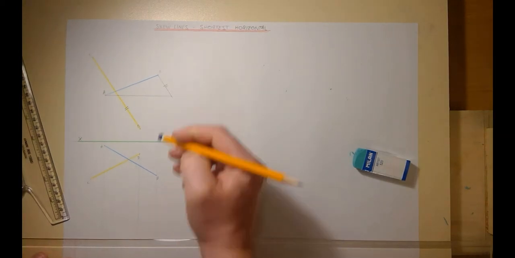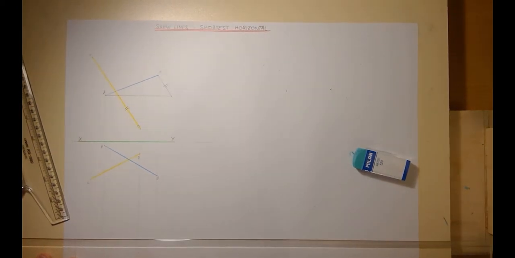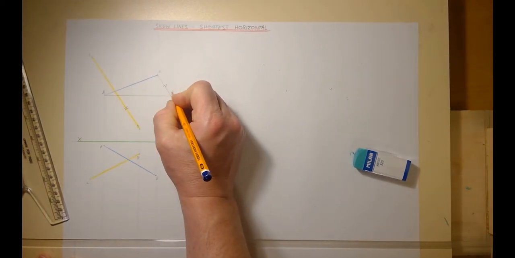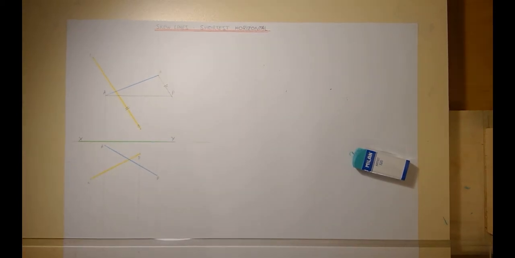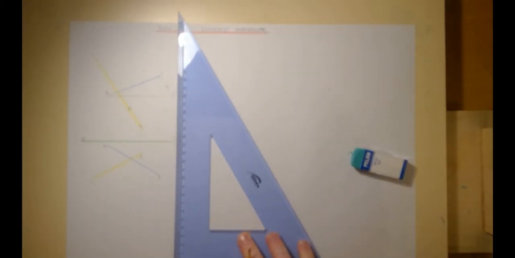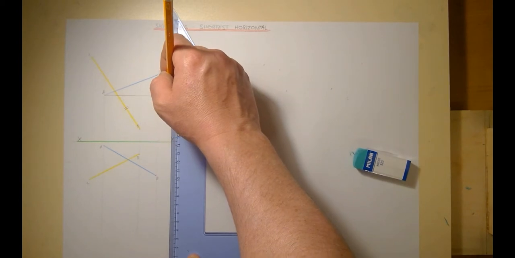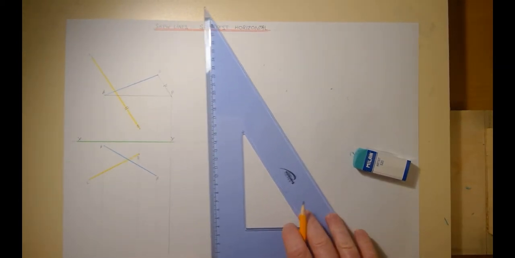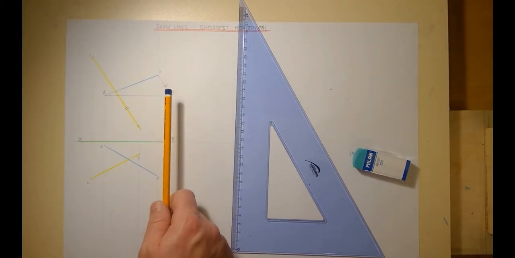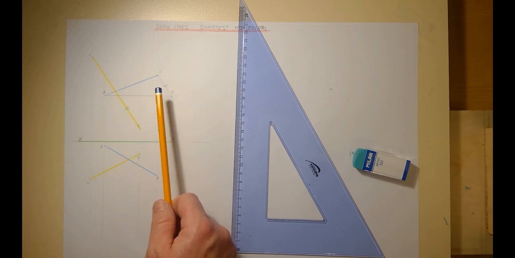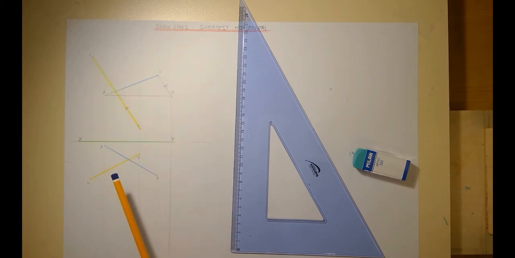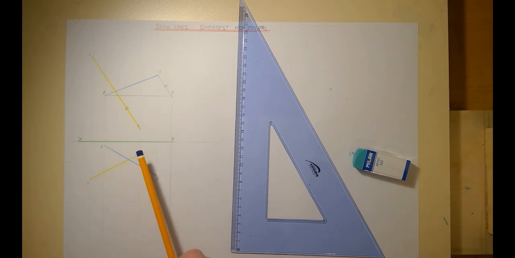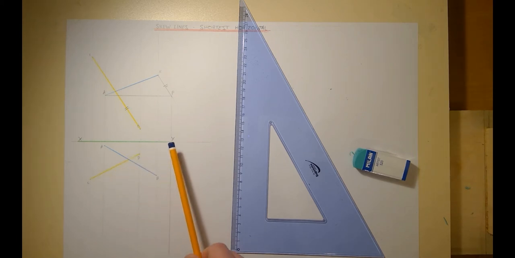Now I want to locate this point here down in plan. I'm going to call that point P. So I drop P straight down to my plan, and I want to locate exactly where that is. What I'm going to do is exactly what I've done up here. From my point B, I went parallel to my line CD. I'm going to do the very same here. From my point B, I'm going to go parallel to the line CD until I strike the point I'm after dropping down, and that will locate the position of point P in plan.